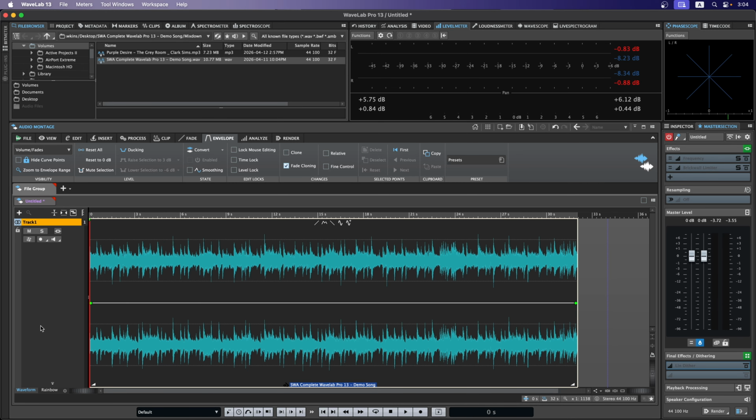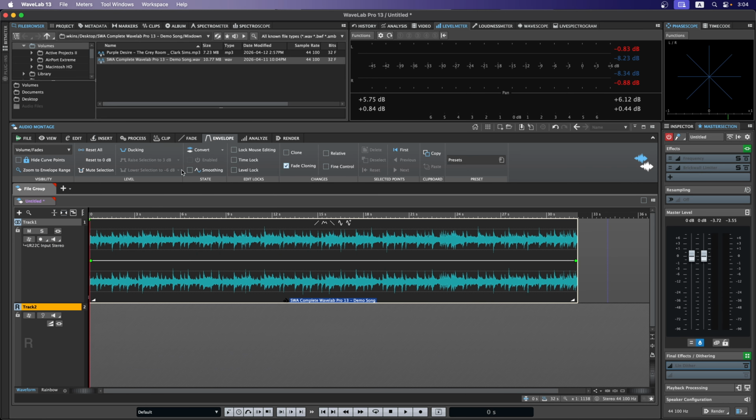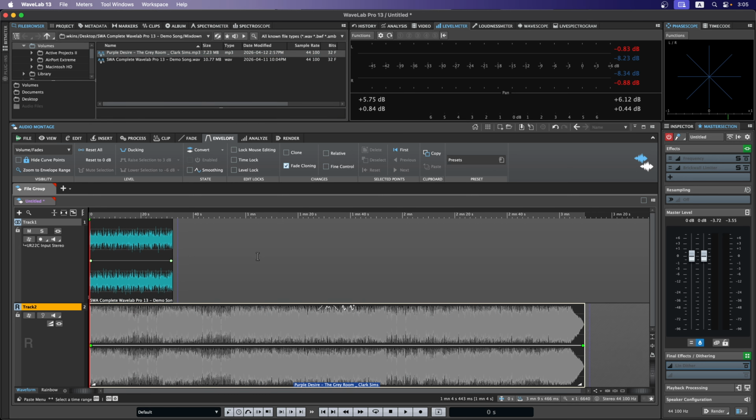Right-click in the track area, choose Add Track, and select Reference Track. You'll see an R icon in the track header confirming it's set as a reference track. This type of track bypasses the main montage processing. Once your reference audio is imported, you can quickly compare it to your project.